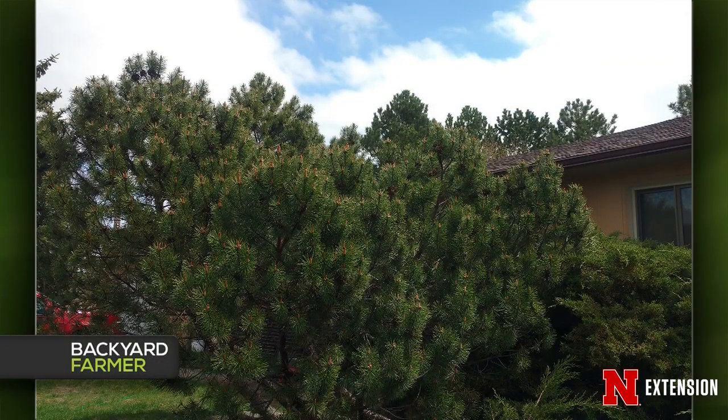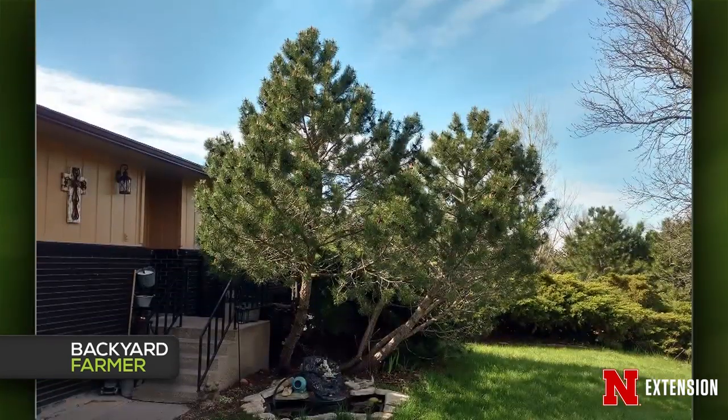Sarah, a McPherson County viewer has a mugo pine that's gotten too large and wonders if they can reduce its vigor or should take it out. This is a common problem with mugo — we plant them small, but they get bigger than people expect. There isn't a good way to reduce the size on pines: if you cut back into a section of a branch where there's no green needles, that branch is dead and won't generate new growth. You can cut the candles back by about halfway when they're candling this time of year to limit new growth, but the plant is already overgrown for the site. There's no way to bring that size back down and have a nice-looking plant. If it's way too big and you don't like it, you're going to have to take it out and redo the landscaping.